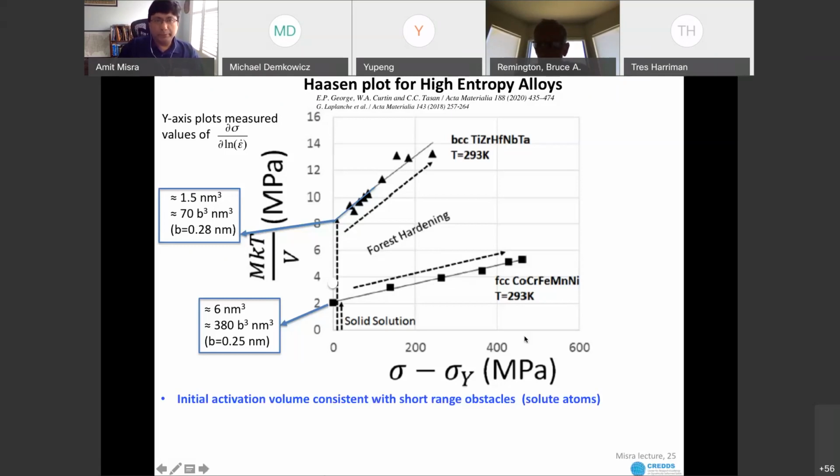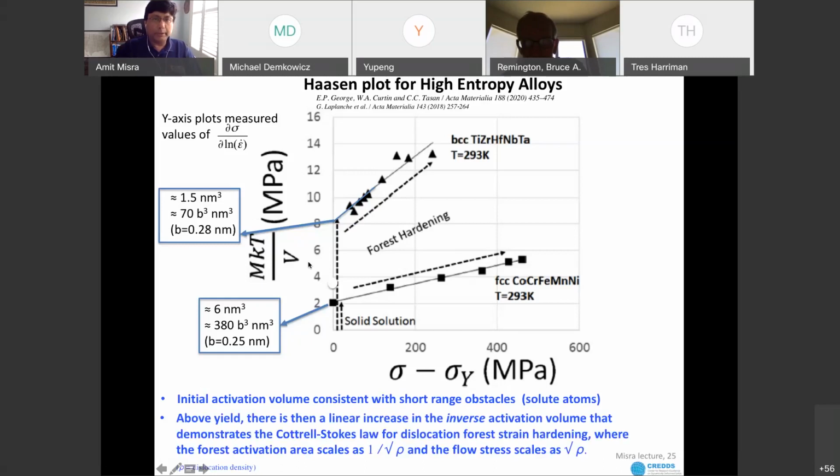So it is coming from more local kinks and similar types of barriers that are still active. And of course, on top of that there are solute atoms. If there are multiple mechanisms, then it becomes difficult to deconvolute. In this lecture, I'm not going into the detail, but if you are interested, I could give you references where those have been tried in a phenomenological way. The math becomes really messy because you have to make a lot of assumptions. It also shows that you need other ways to probe the atomistic level mechanisms if multiple mechanisms are involved. The lattice friction stress plus the solute atoms, how do you deconvolute?